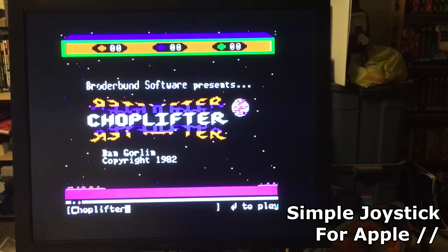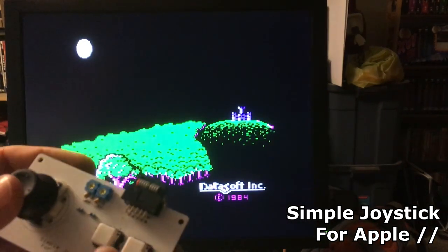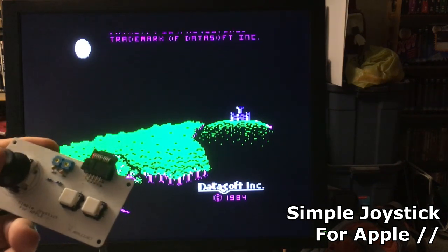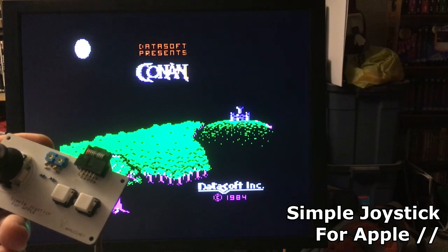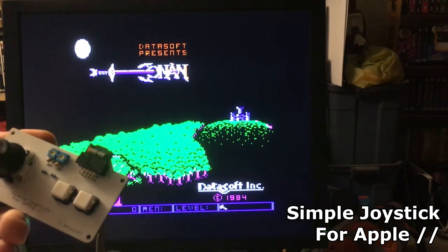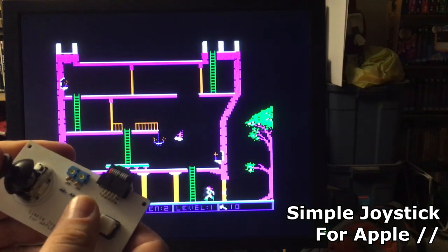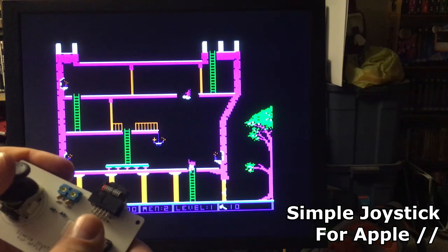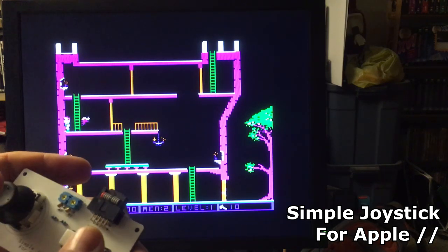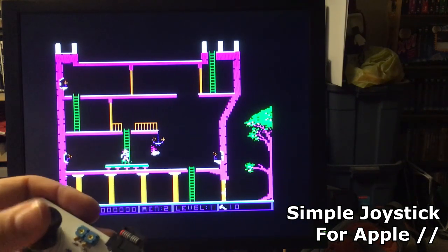And let's go back to Conan. C-O Conan. Maybe we can get Andy Richter to play this with us. Ooh, it's taking a second there. Very suggestive title screen. Okay, so let's see if it will detect. Oh, it detects this, no problem. Whoa, let's not get killed by the bird. Now, this game I do have some experience with. Oh, yep, see, you can cheat right there. Oh, well, thank goodness there's no fall damage.